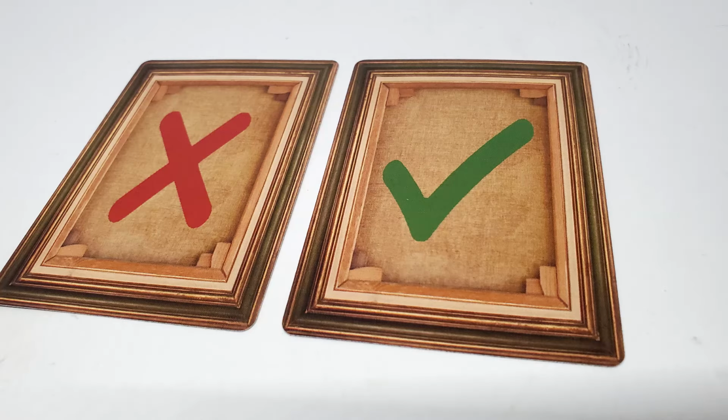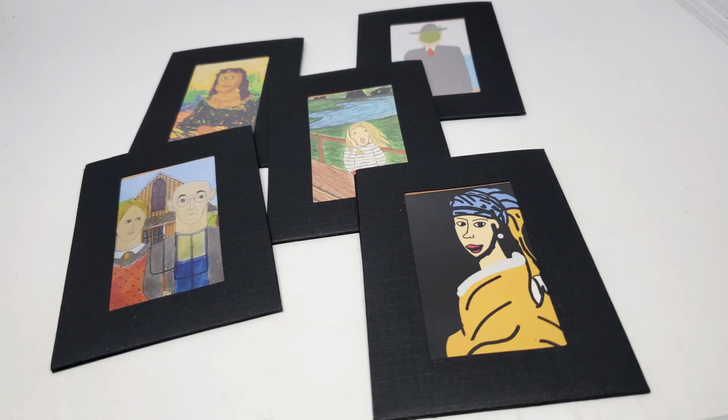So you go back to the Girl with the Pearl Earring, and you turn it over, and it has a green check mark, which means you got it right. There's a green check mark on the back. You got it right. That's the fraud. But then you say, but I didn't ask which one was different. I asked which one was the fraud. And it turns out all of these with the red X are frauds, and you turn them over and they all display a child's drawing. So it's a fun kicker at the end.